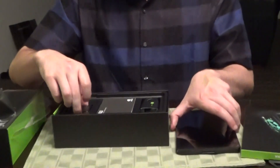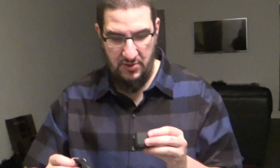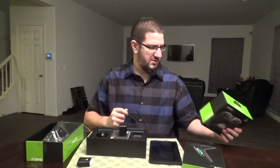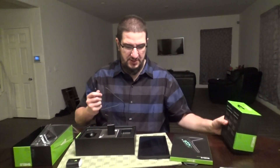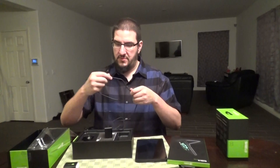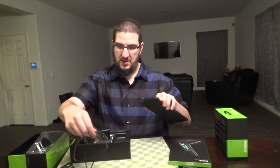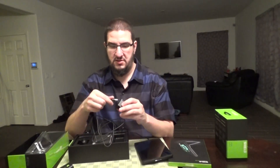We have the adapter right here. How does this work? Is that for the wall? I don't know how it goes into the wall. Oh — this is used with the controller. So that's to plug it into the controller. It's nice and long too. The controller should be wireless — probably Bluetooth. I think this is to charge. This probably goes here to charge, and then you can charge it into the adapter.